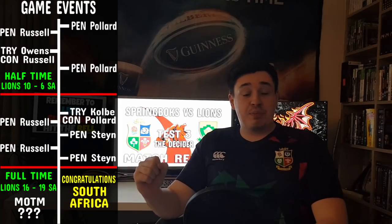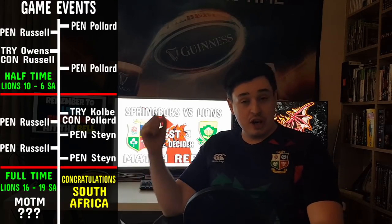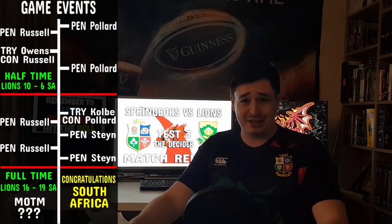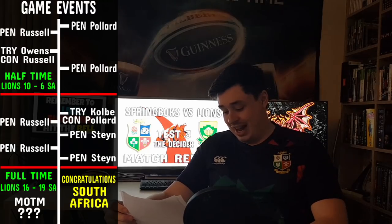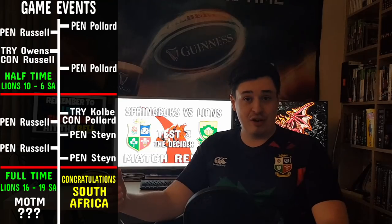There was another little nice break later on, using this offload play. Alan Wynn offloading to Itoje, who managed to find a nice little gap in between two of the South African defenders, making really good room, but a superb tackle from Colby. I couldn't believe Colby was making a tackle like that. Diving at the feet of Itoje, managing to get him down, and Diolende over for the jackal there, managing to win them a penalty, managing to shut down another opportunity.